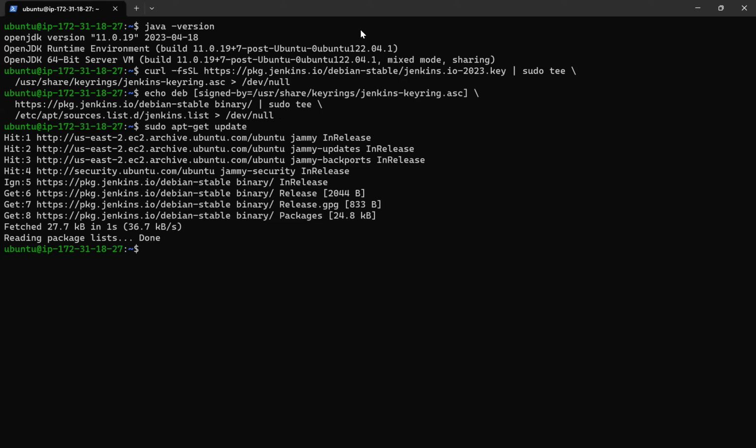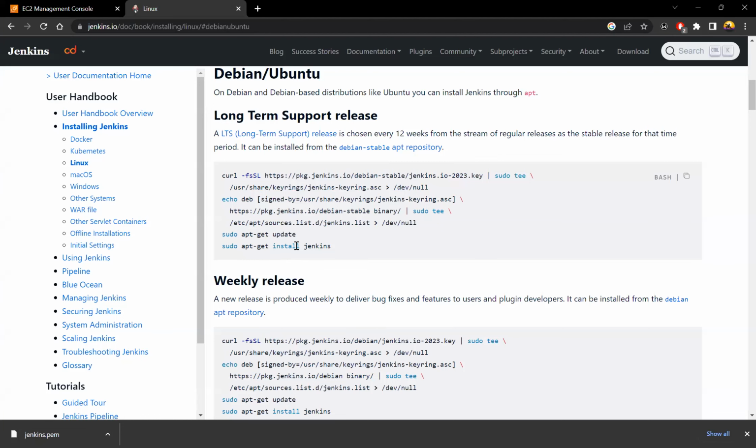So this one is updated. You can see these packages are updated into this apt repository, pkg.jenkins.io. And in the last step, we need to install our Jenkins by this command.